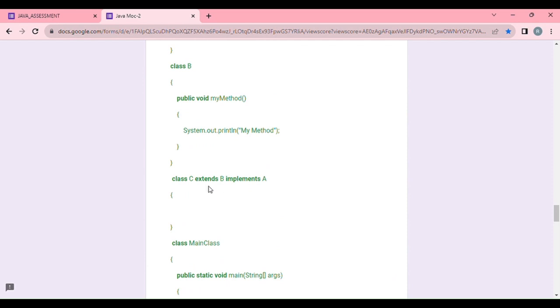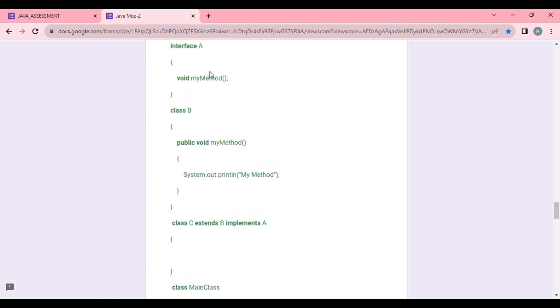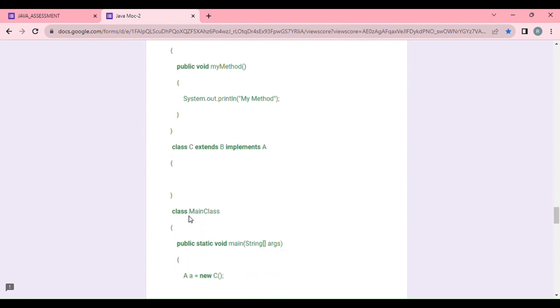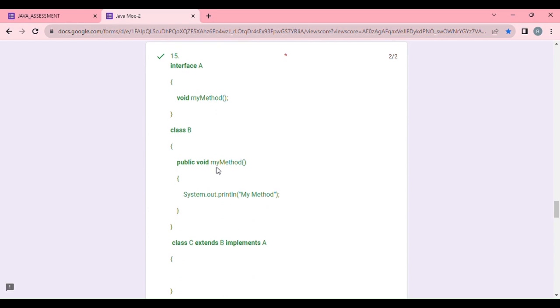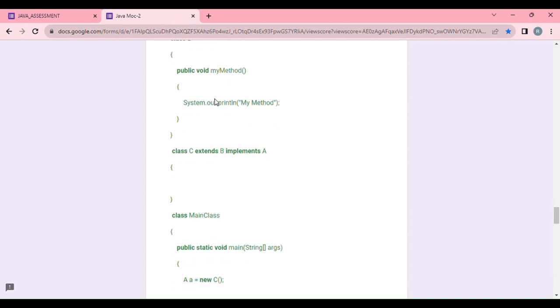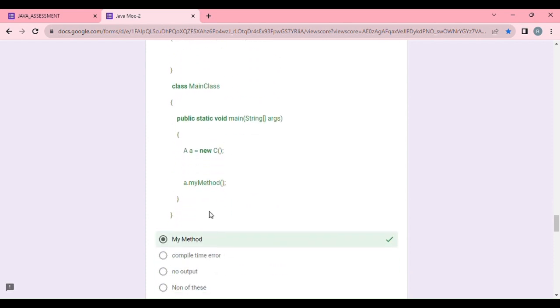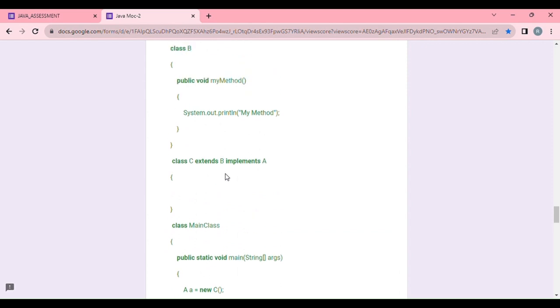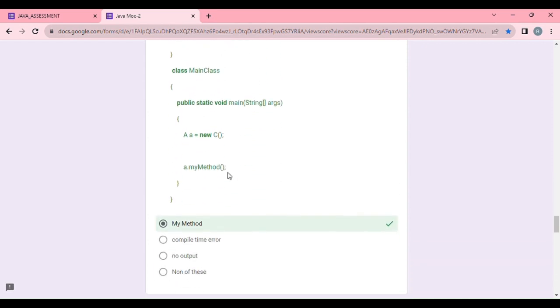The C class has the properties and behaviors of B as well as A. I have created an object of the C class, so myMethod will be there in the C class, right? Interface A doesn't have an implementation or body, but finally myMethod will be printed just because C inherits interface A and B.